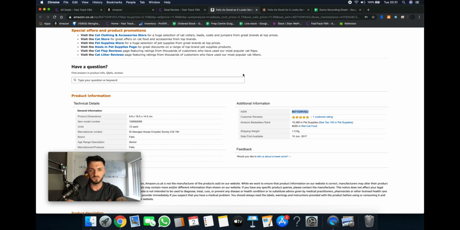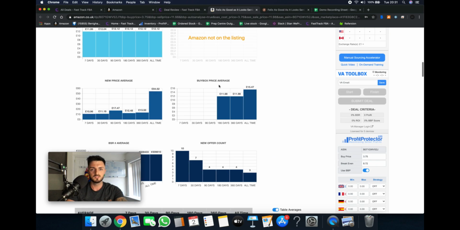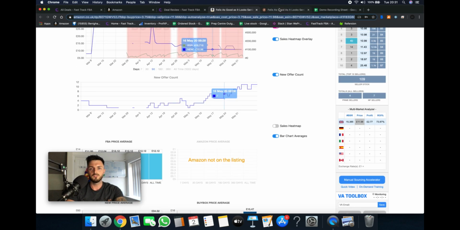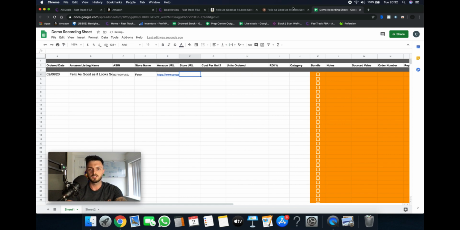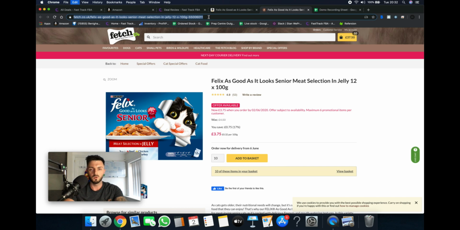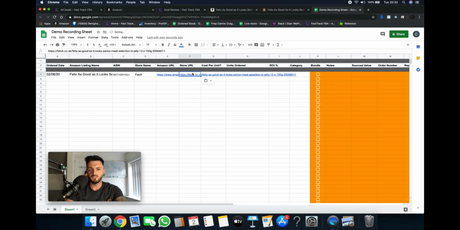And then we're going to take the Amazon URL, so that's this, and we're just going to copy that. So then you've always got a reference of the Amazon URL page. And we're going to cut that off so it's not overlapping. Store URL, so obviously the store website. The handy thing for this is if you ever want to refer back or you run out of stock, you can just go back to your Google Sheet and reorder by clicking on the store URL. But if you are doing this, I would recommend you reanalyze it just to check that the price hasn't dropped and it's still a profitable lead.